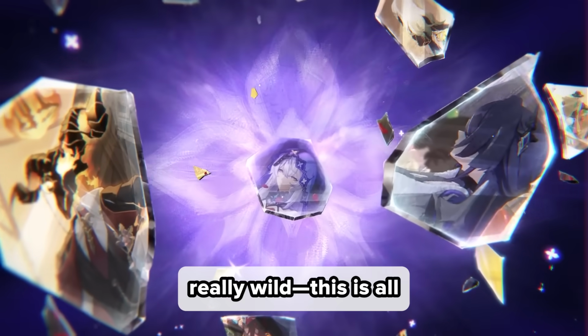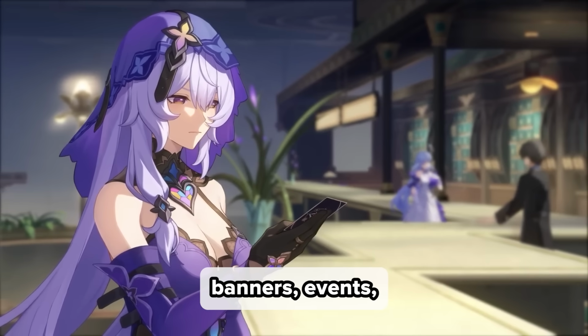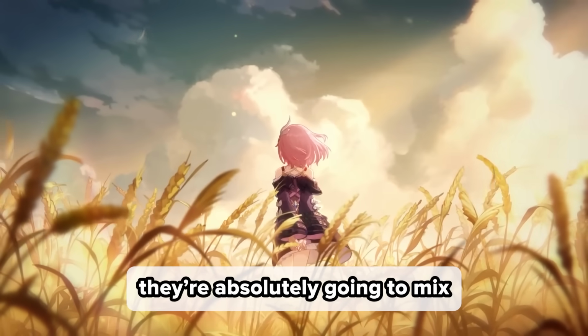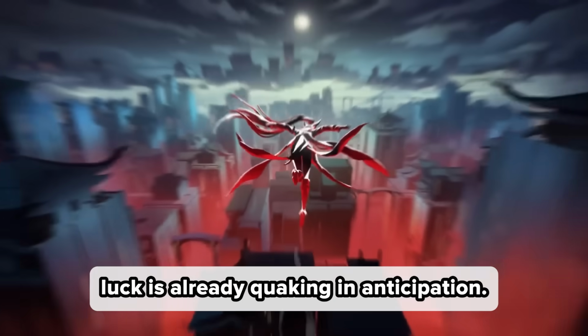But here's what's really wild. This is all just the quality of life section. We haven't even gotten into the character banners, events, or the inevitable story bombs that are going to drop in 3.5. And knowing HOYOVERSE, they're absolutely going to mix in some painful choices, like making us pick between pulling for meta and pulling for our faves. My gacha luck is already quaking in anticipation.